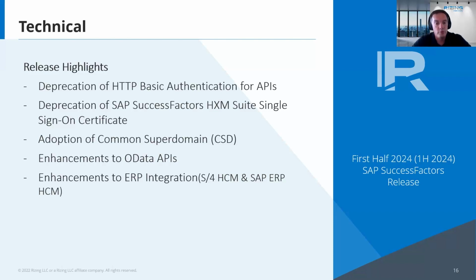Now, the next one is also another deprecation alert. It has to do with the old legacy way of establishing single sign-on directly between SuccessFactors and the customer's corporate identity provider. This is the first time that we are hearing from SAP that customers will have to migrate to SAP Cloud Identity Services. So far it has been recommended, but this is the first time where you must take on IAS. The date is June 2025, so it's not far away.